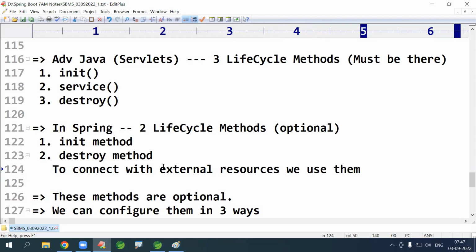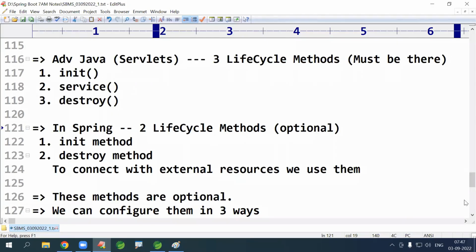One is to open and read, the second one is to close. Are these mandatory or optional? Optional. So they are optional in Spring. In Advanced Java they are mandatory, we leave it. We are just working on this one.